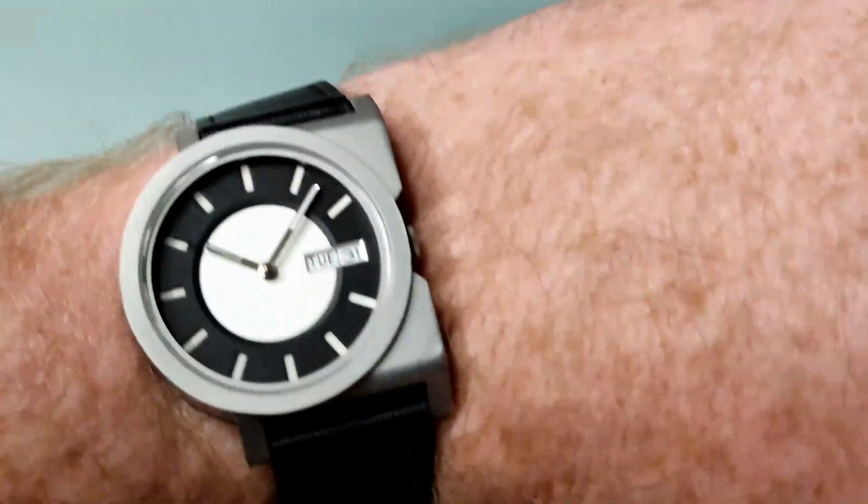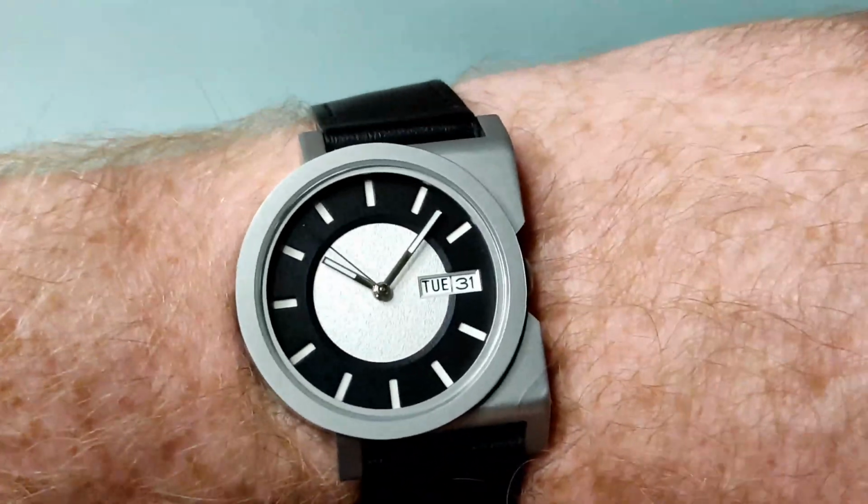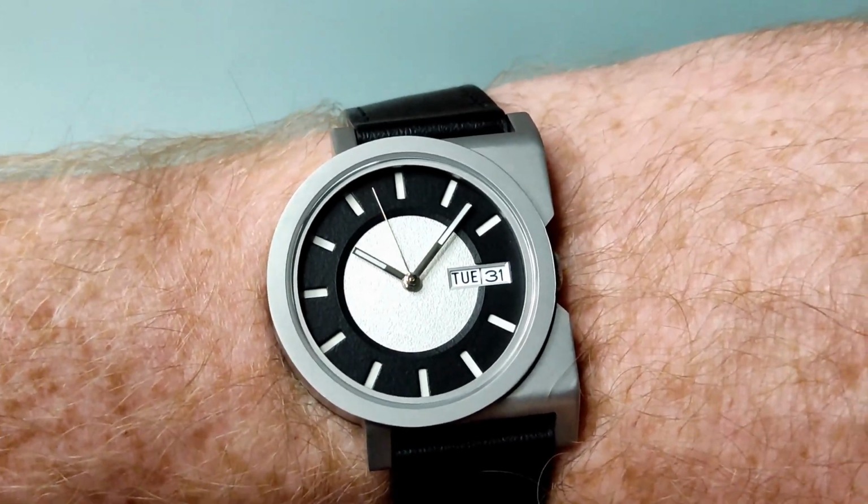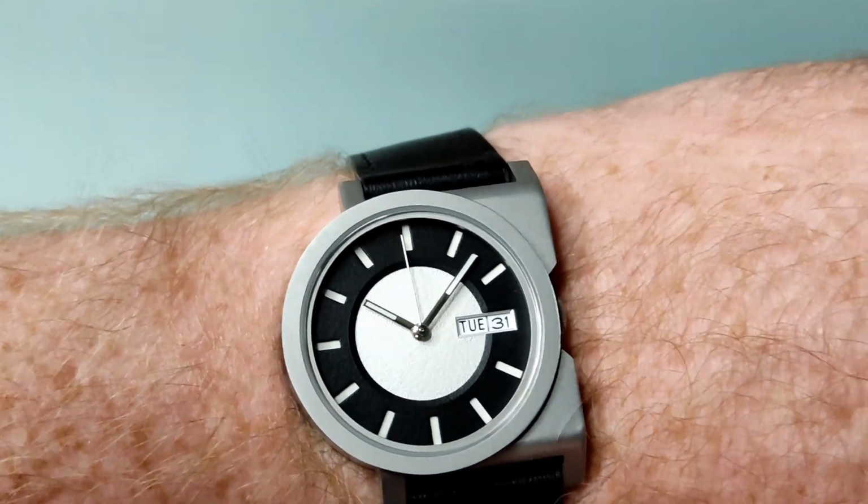I like them. I like the look of them. I feel they're too small when I wear them. I like the story behind them and where they came from, and that's why I wear them. But this watch is different.